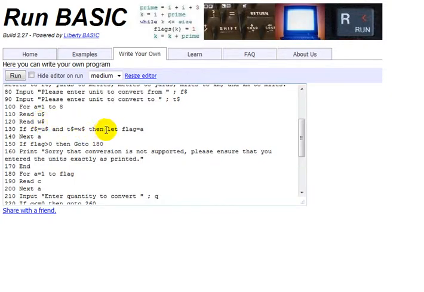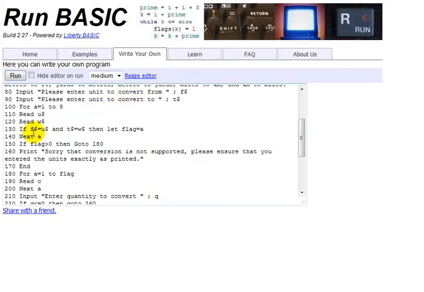If it is, then what it does, it just lets flag equal A. A would be the position in the data table where these two values were equal, i.e. yards and meters. Wherever it found yards and meters in the data table, then flag would be equal to that position. Okay, so we had flag position 5 in there. If we had flag 5, that would mean the 5th set of 2 values, i.e. pair of values, would equal yards, meters.